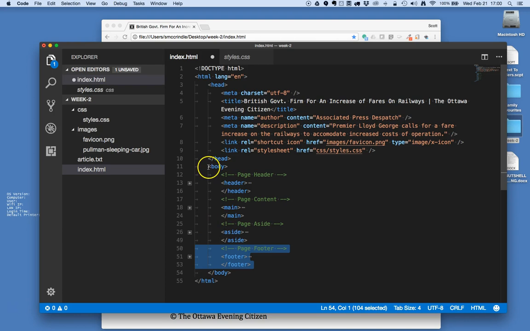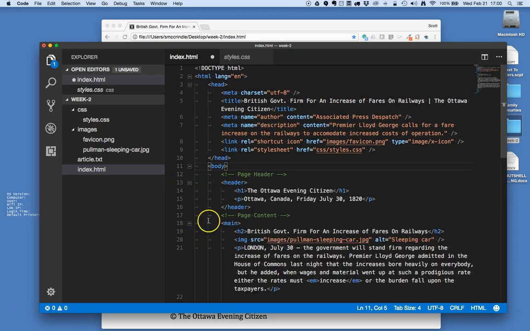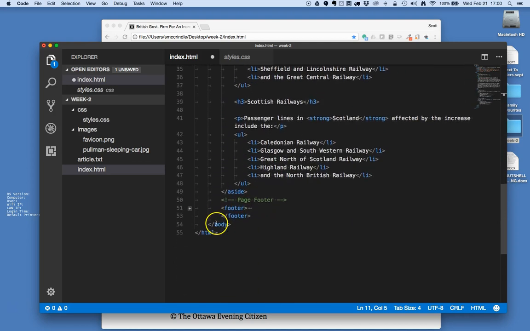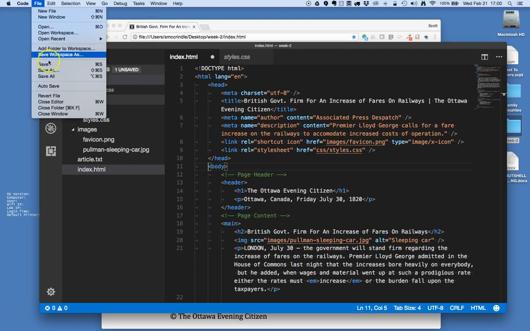So there's my body, which contains a header, a main, an aside, and a footer, and I can crack these open like so in my code editor. So it allows me to navigate the page very easily and open and close blocks of code to get around. And now I'm going to, of course, save this.